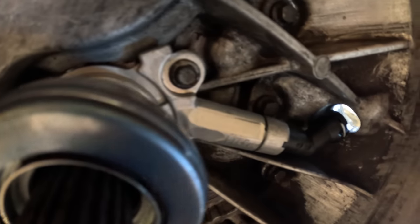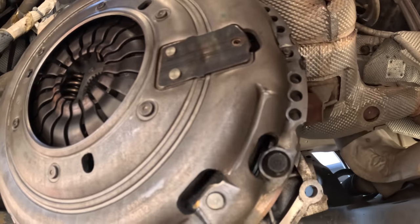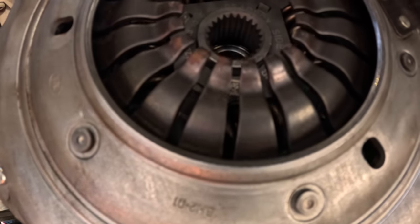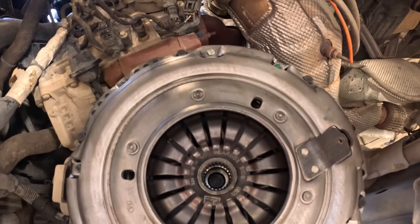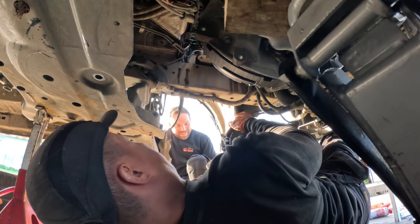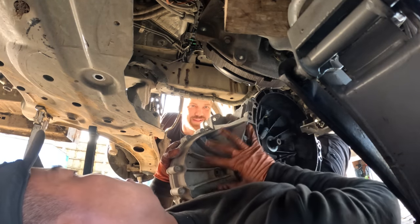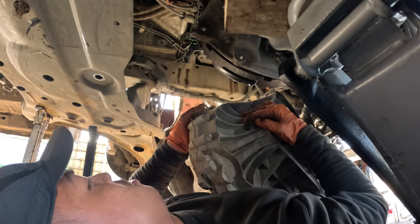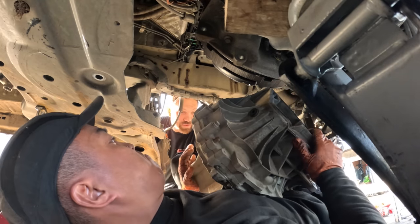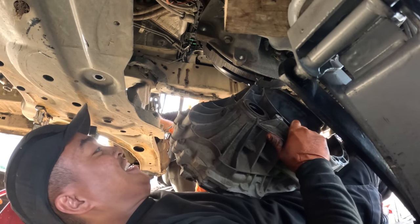So here we are, guys, with a Valeo concentric slave cylinder paired with an LUK clutch kit and dual mass flywheel. As you know, we do not settle for less, we only fit the best. So we have to make sure that this van stays on the road for as long as possible, knowing that it could only last possibly a year or two with these drivers. So yeah, let's carry on, let's get it fitted, let's go.